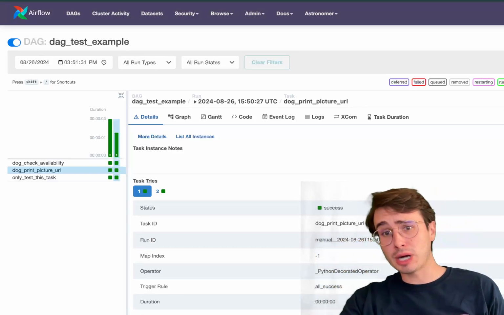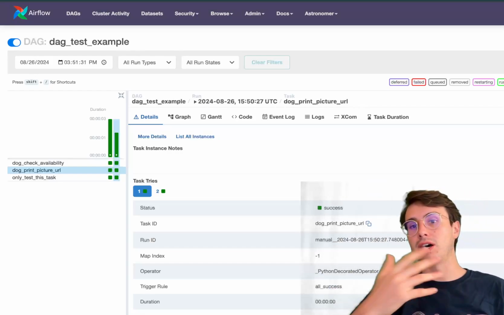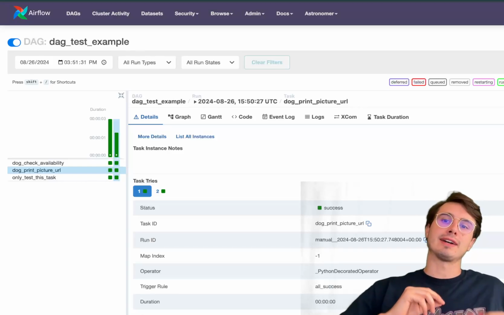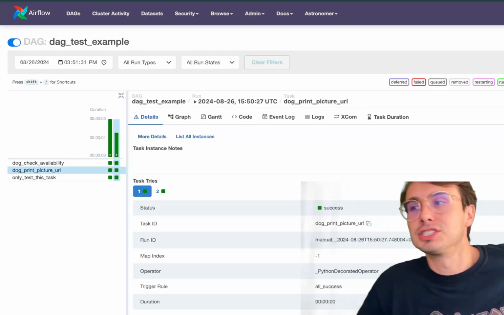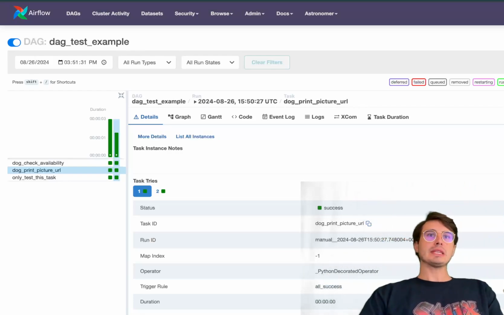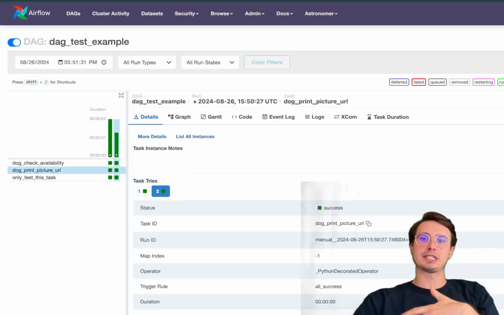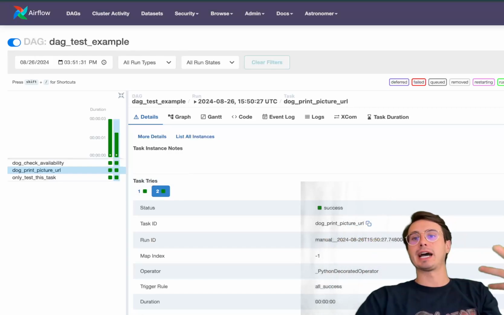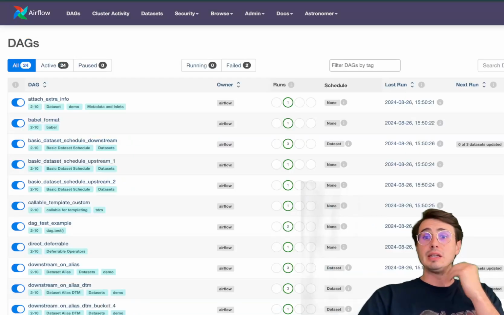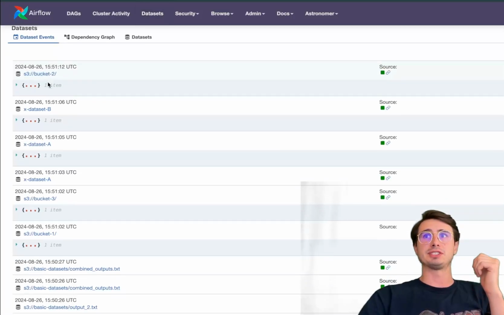If I do need to retry it, just to see if it'll work again, I don't lose that information that caused that initial failure, so I can still kind of test it. Will this simple fix work? If not, go back to the actual error and back to the drawing board. But just a nice little quality of life improvement and improving visibility in between different task runs, now that you have many more instances when you might be running or rerunning a task many times, especially for things like ML workflows. Similarly, you do have a much more improved UI for the actual dataset events as well.